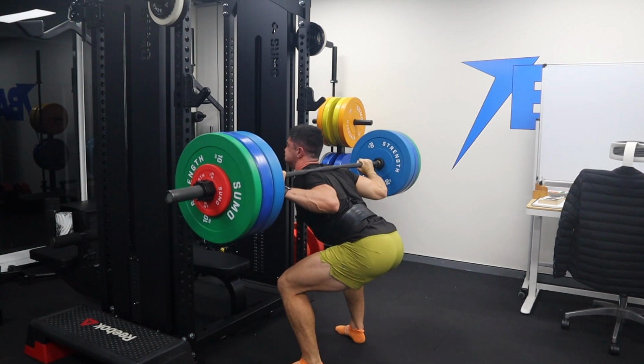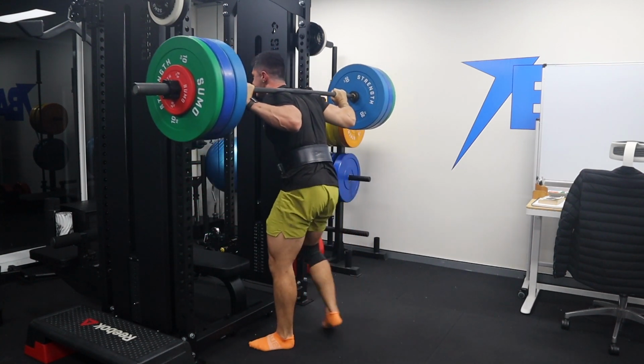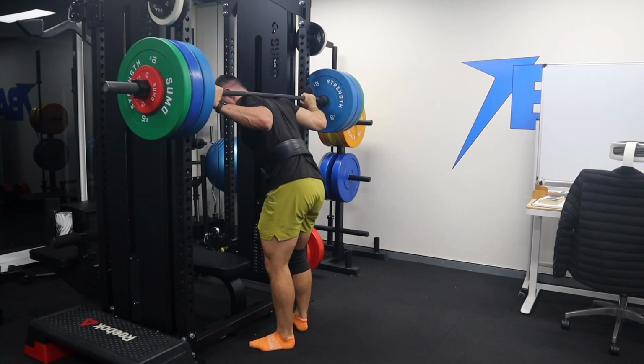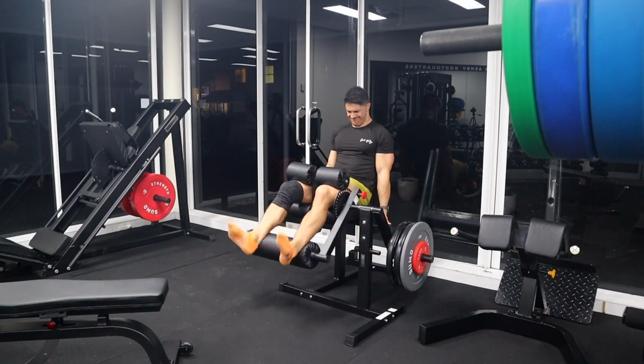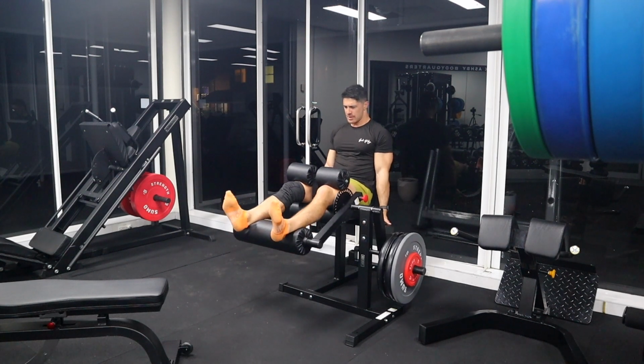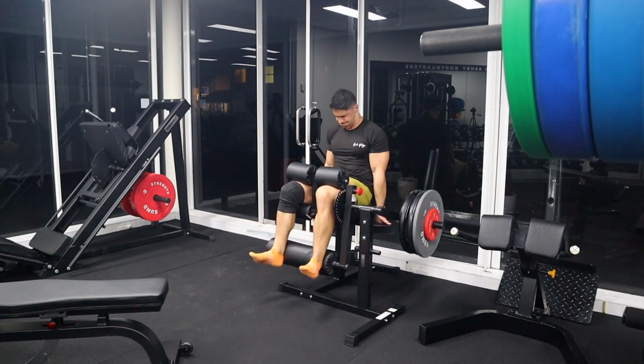And you want to think of a squat as a full body exercise. Yes, your legs are the prime movers, they're moving the weight, but if your upper body's chill, then you're not going to be as strong as you could be if you had a really locked in upper body.